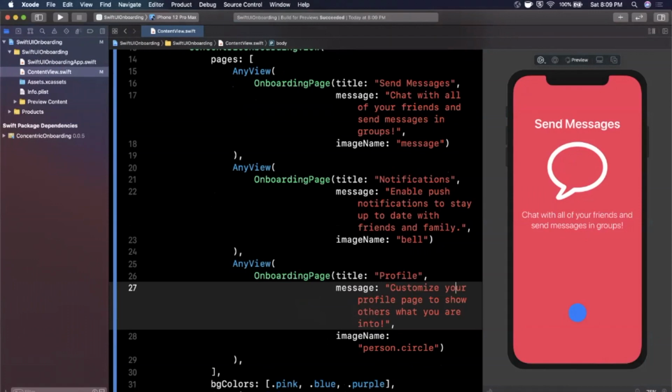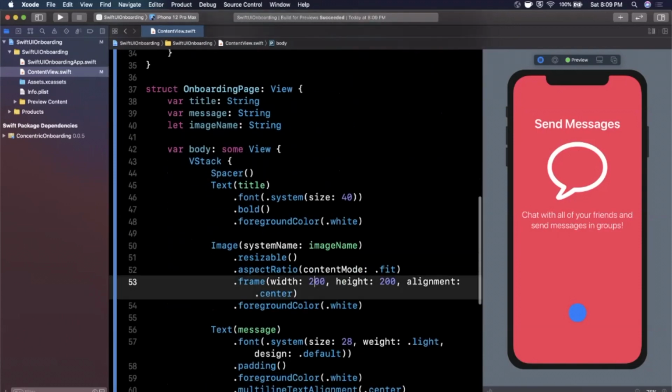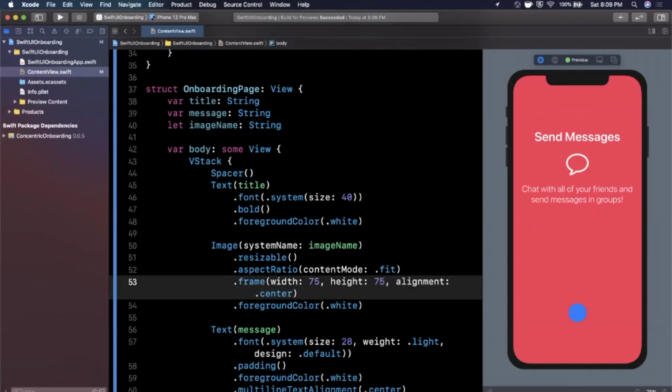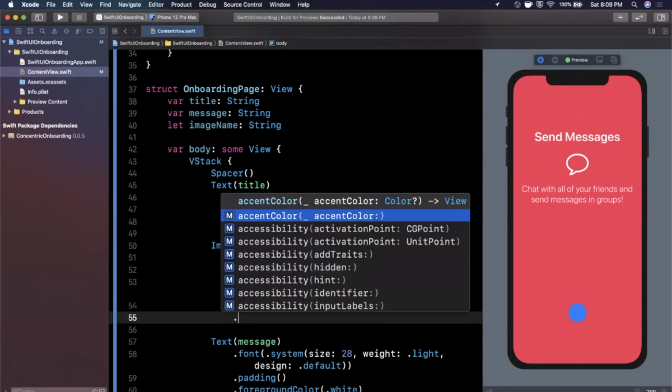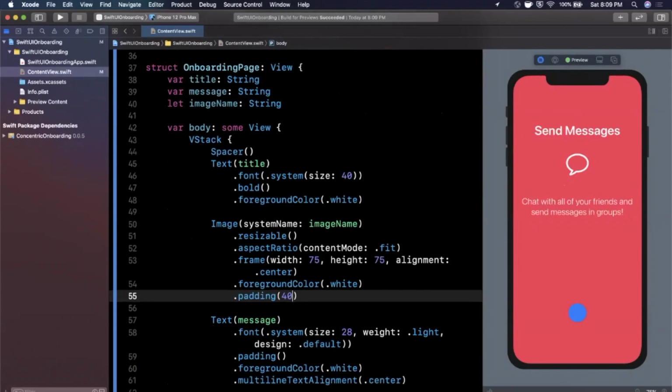Let's hit stop and let's hit that play button one more time to get a live preview. And it looks like the image is a little large. So I'm going to come down here. Let's reduce the size of this image because we don't need it to be that obnoxiously big. So we're going to say 75, 75. Looks much better. Let's go ahead and add some padding to this. We'll say 40 for padding. We'll see what that looks like. And what we can actually also probably do is bump this up even more. Let's try 100. And this is starting to look much better.